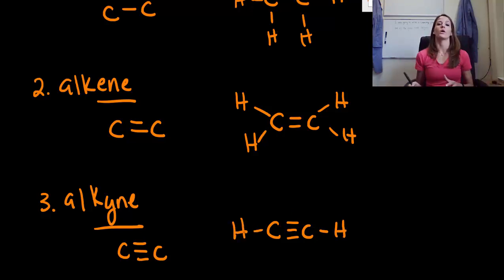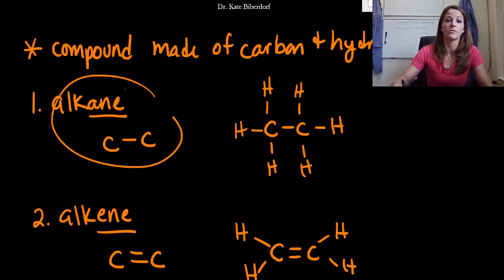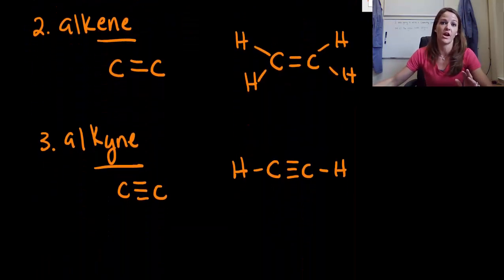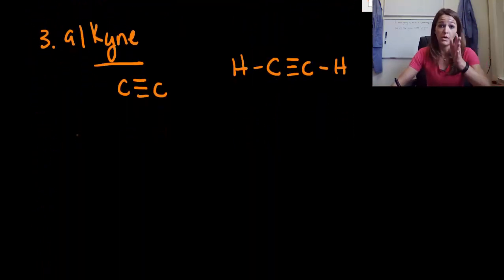For this course, I expect you to know what an alkane, an alkene, and an alkyne is. You just need to know that within a hydrocarbon, this word is telling you how many bonds there are between carbons: if it's a single, double, or a triple bond. Specifically, I expect you to memorize a number of alkanes. I will never ask you to memorize alkenes, and I will definitely never ask you to memorize alkynes. So let's go through the ones that I expect you to know, and you must know these.